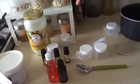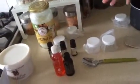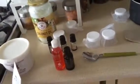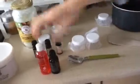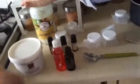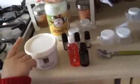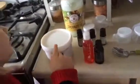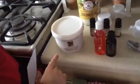Okay, so just to premise this with the fact that we've never done it before, I've done some reading online and we bought the equipment and the ingredients, but I've never done it before. So this is going to be a bit of trial and error. But from what I've read, the coconut oil is easier to work with and melts very quickly, but it crackles and it burns.